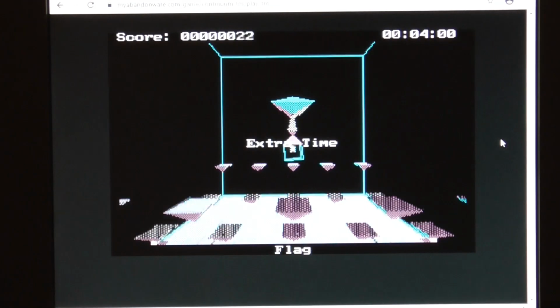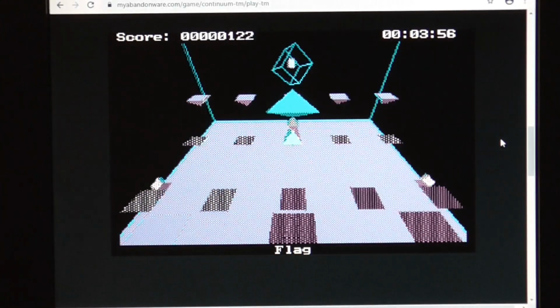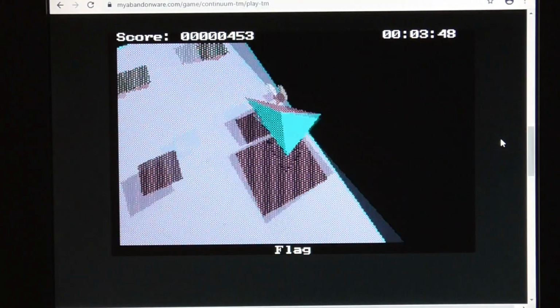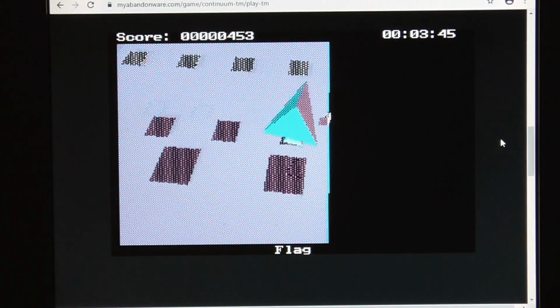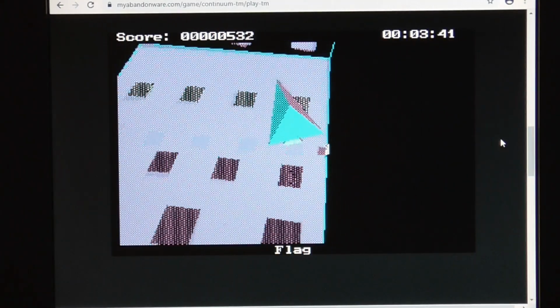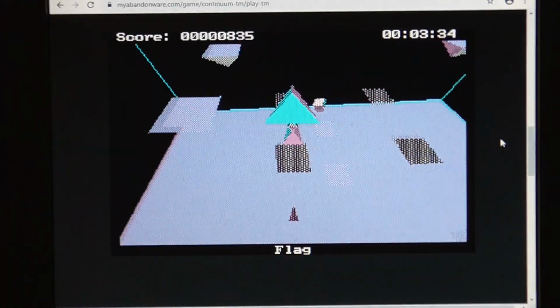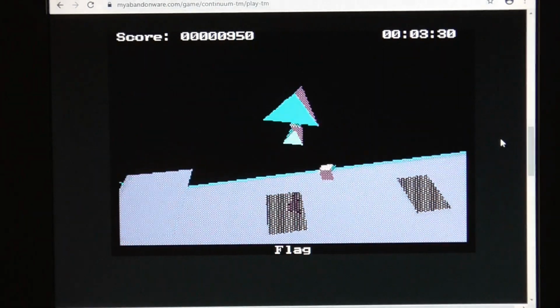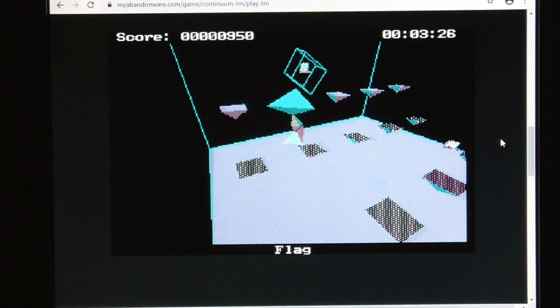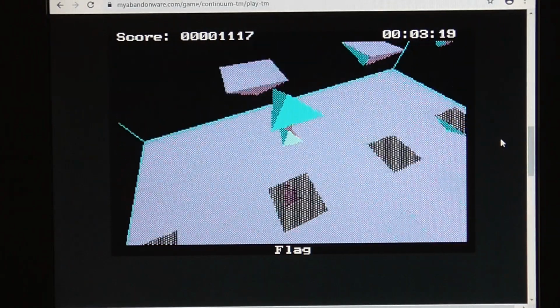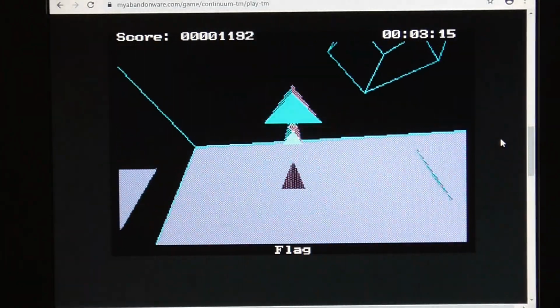Now, bear in mind, this is not original hardware. This is running online in an emulator, and it's running at much higher speed than my XT will run. But even still, it's extremely impressive that a game like this exists and was playable on an XT. I don't know why the European version doesn't work, and that just may be down to the fact that when they cracked it, they broke it, which is really a shame.